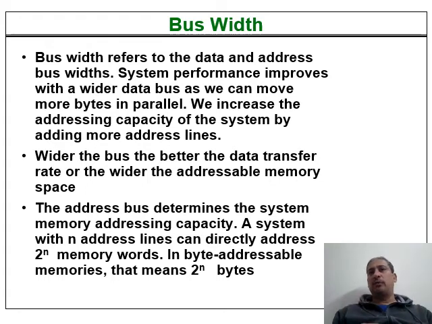Bus width, as we have talked about earlier, has a significant role to play. Once again, let me repeat: the width of the address bus significantly impacts the number of locations that your memory can actually have. Why? Because the width of the address bus decides how many memory locations can be addressed. So that is why we have a limitation on the memory. The width of the data bus basically decides how many bits of data can travel at one point in time. So this again decides the performance of your computer.